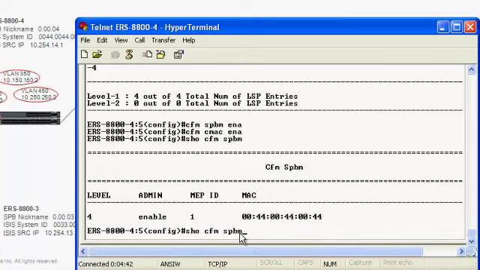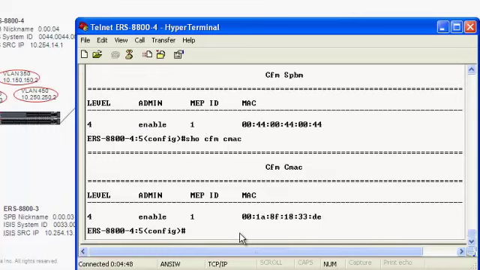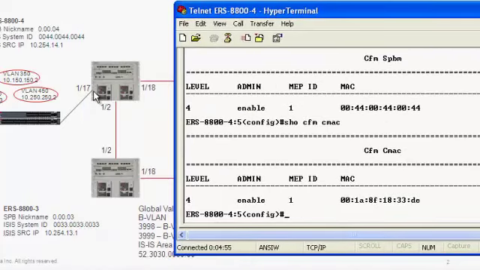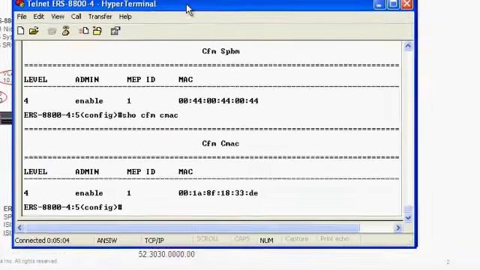Let's run the secondary command, which is show CFM CMAC. As we can see, we also have a MAC address that's associated, but in this instance, it's associated with the edge of the network address, which allows us the ability to run the CFM connectivity diagnostics outside of the actual SPBM domain.